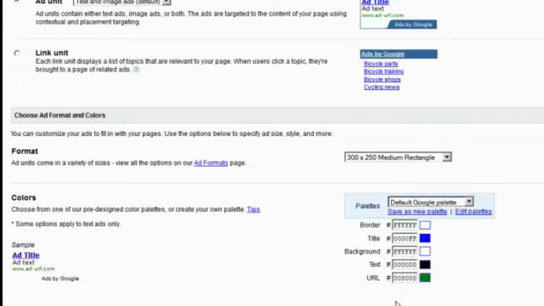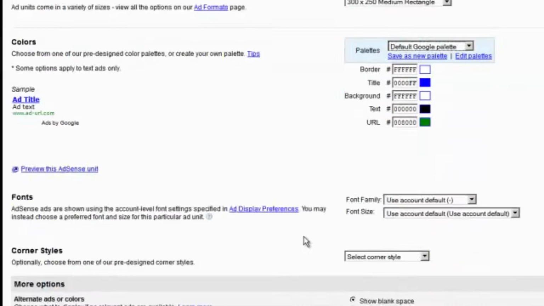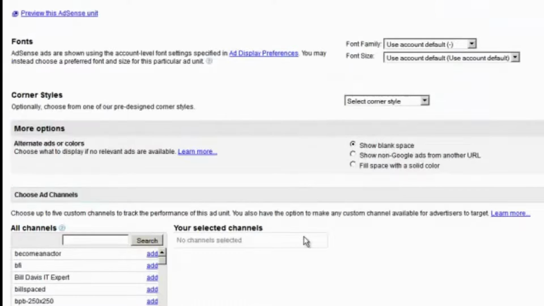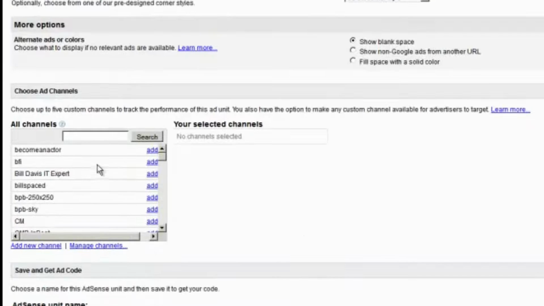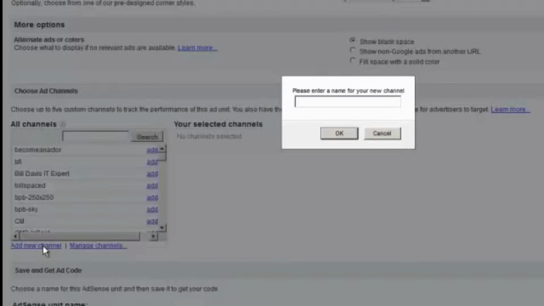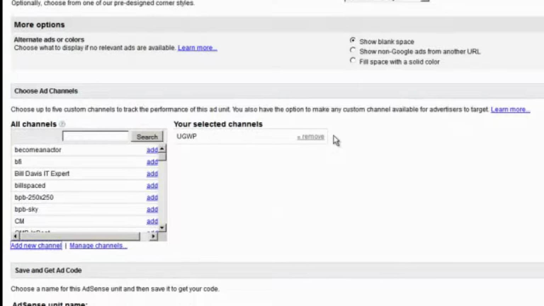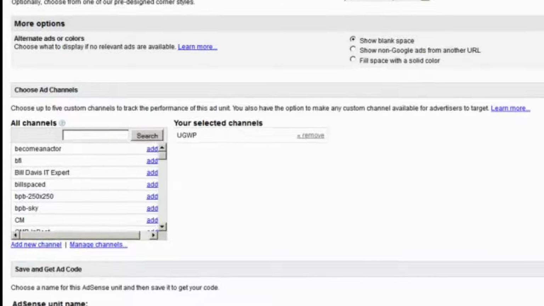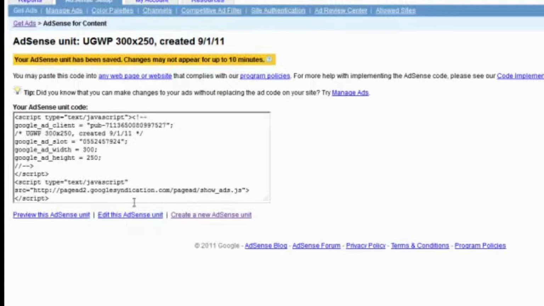Let's use the default Google palette. And then let's add a new channel, and we're going to call this Ultimate Guide to WordPress, UGWP. Okay, we're going to call this UGWP and submit and get code. So this is the code.